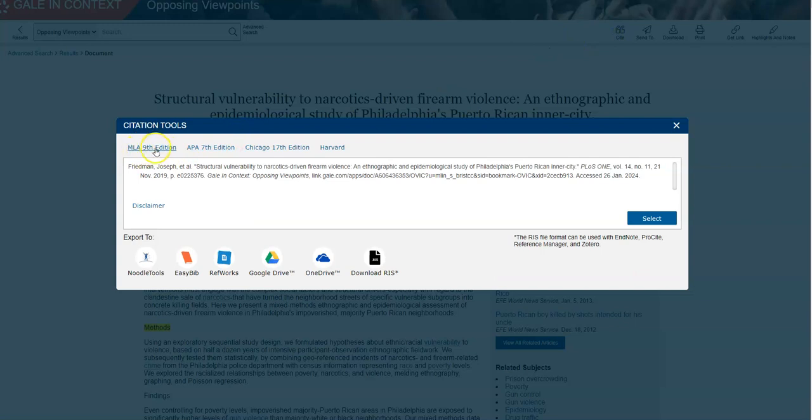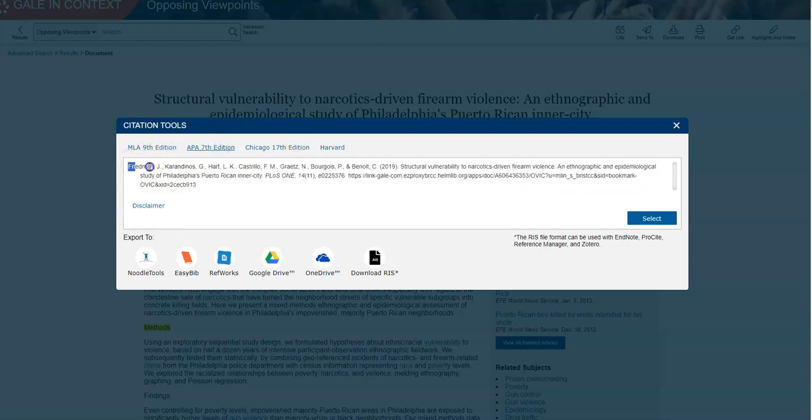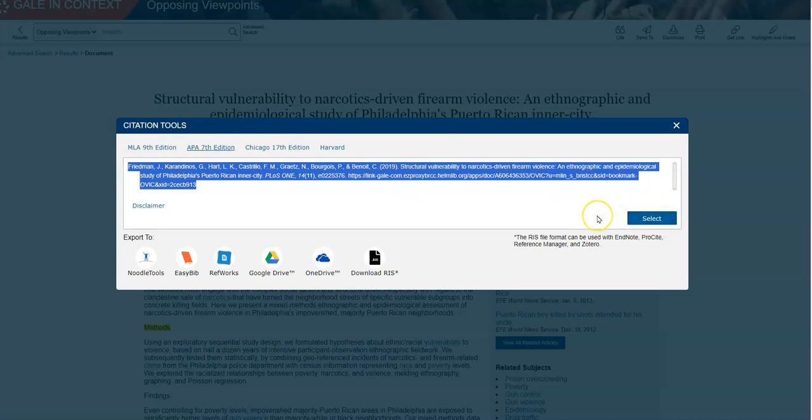If you're in an English class, you're most likely using MLA, or history. If you're in Soc or Psych, you'll use APA. It could also apply to human services. So you would copy this. Let's say you're using APA, you would copy this, select, and paste this into your notes. A fair warning here, these are input by humans, so sometimes these do have errors. It's a good idea to double check them.